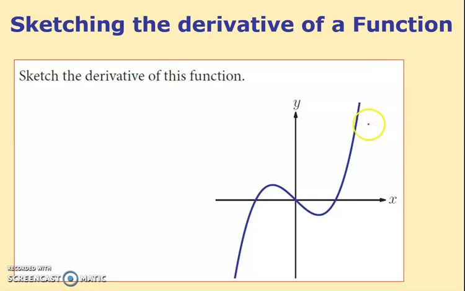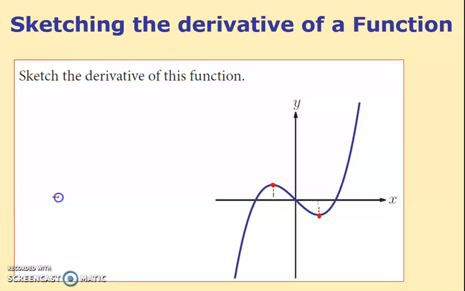Sketching this function. Now notice on this one I'm not telling you what the function is at all, it's just a graph. So I want to find on this graph where it is steep, where it is not steep at all, where it's going up, where it's going down, where it is flat. By flat is one of those stationary points. I think there's a stationary point, I think here's a stationary point. I think in total there are 2 stationary points.